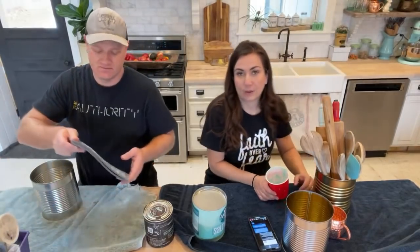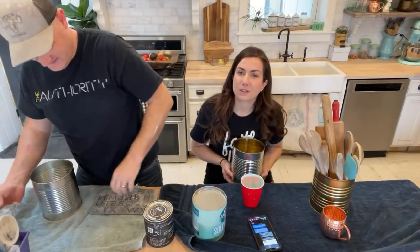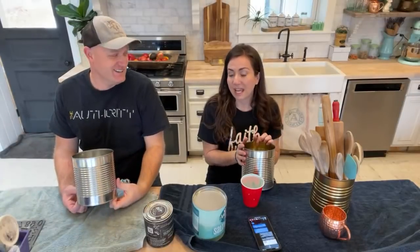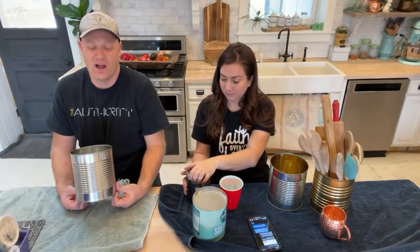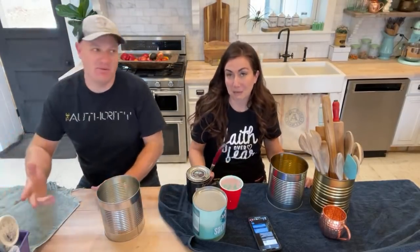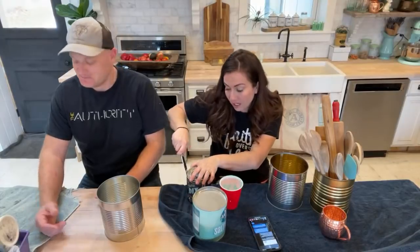These are number 10 cans. If you don't know what food storage is, it's what we in Utah like to do in our spare time — make sure we have storage for a rainy or snowy day. We keep things like potato pearls and pinto beans stored in here. We had some food that had expired when we were moving — some expired back in 2012, some back in 2004. Nacho cheese also comes in number 10 cans.